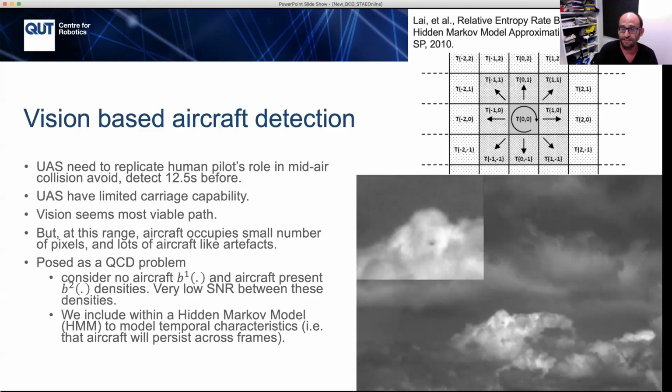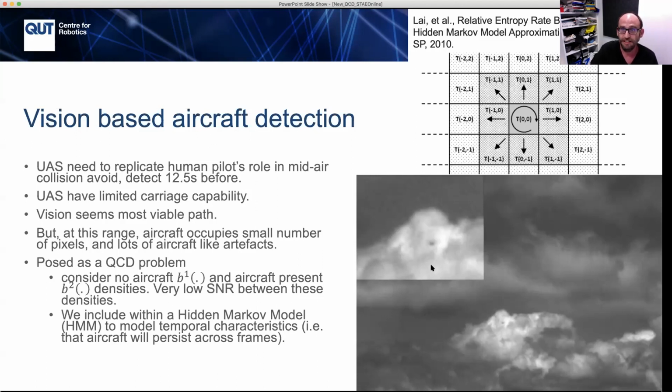So the basic idea as a quickest change detection problem is that in this problem here, the whole image is the measurement. If the previous examples gave the idea that we were detecting on scalar signals, here we have a whole image. It's the signal of interest, and we have some description of its statistics before, when there's no aircraft present, and a description of what those statistics might be afterwards.